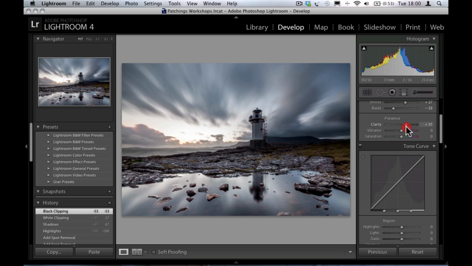I think where we were about 31, let's just put a little bit of detail in there. A little bit in here, although it's dark in this area very slightly, which we can certainly fix with the brush tool shortly. We might want to add a little bit of colour tone vibrance to the overall image, just to, there we go, again not too much, just to warm it up a little bit.